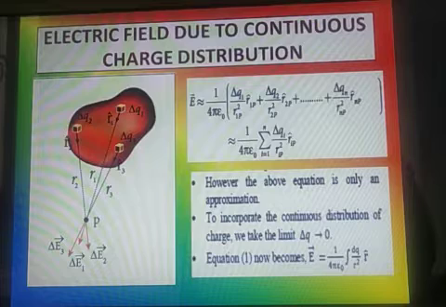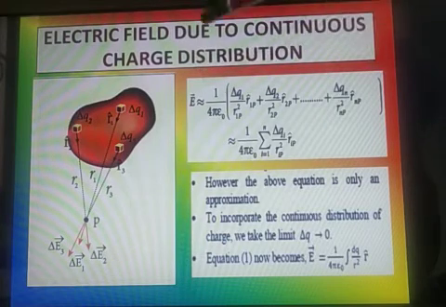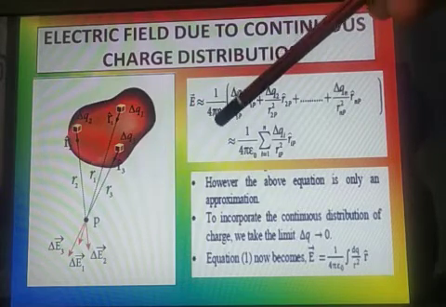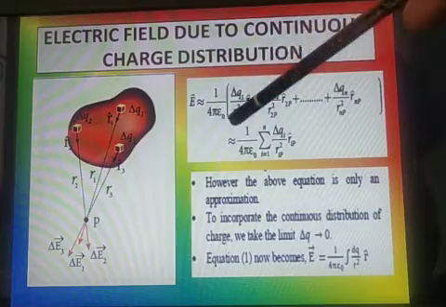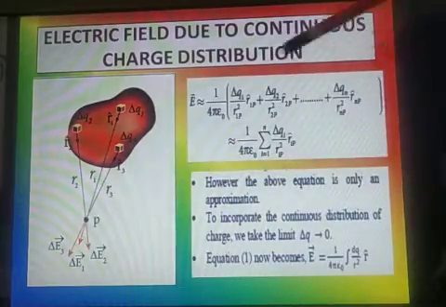Okay, how do we calculate the electric field? The electric field at a point P due to a charged object is approximately given by the sum of the fields at P due to all such charges. At this point we are going to calculate the total electric field by using the superposition principle.